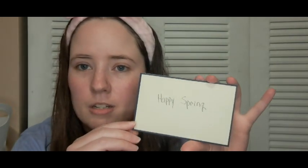And then I also just got a thank you card from someone that I sent something to, and they sent me a thank you card, and it's just a little card. It just says happy spring, and then the notes inside of it. But yeah, I think that's just about everything I want to share now.